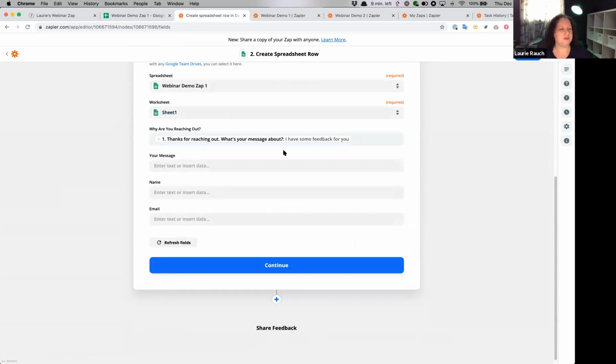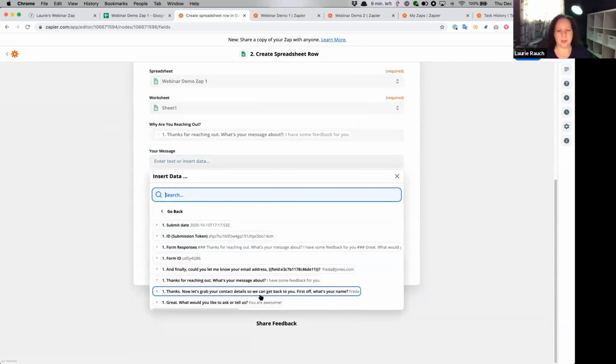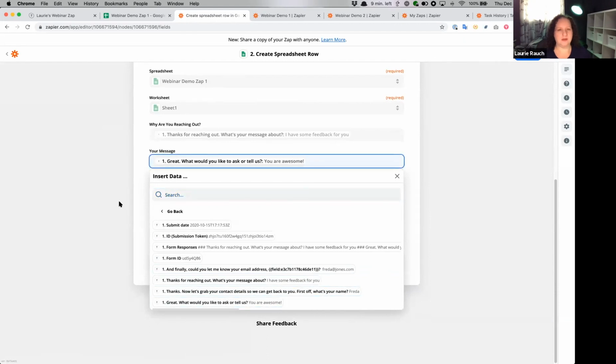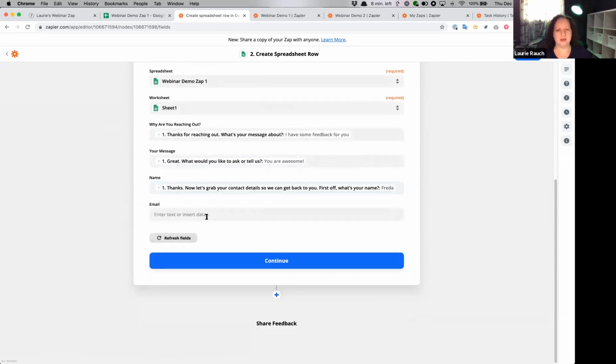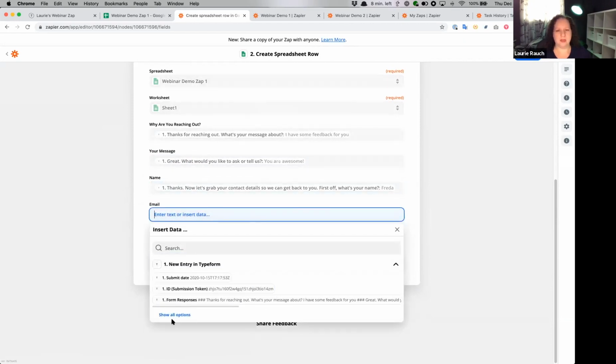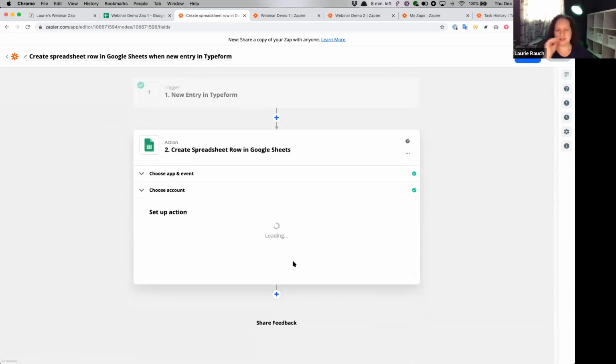Now, this is the response from the sample data only, right? So we only have what this one person filled out. But every single time this app runs, whatever information that entry put into this field, that's what's going to appear here. So that way we're not sending the same thing over and over again. Each new bit of information is going to go through our Zap. So I'm just going to finish mapping these fields. Name and email. All right. And then continue.